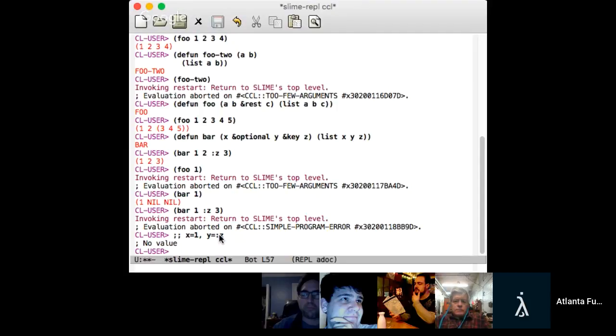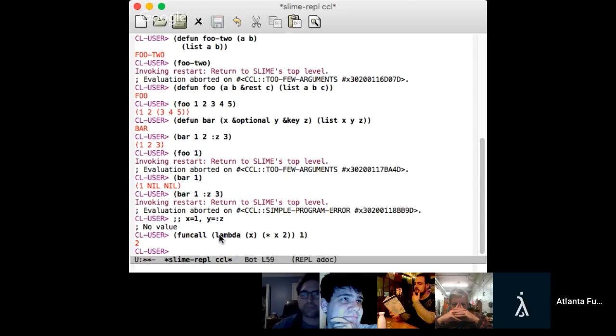We could just try that right now. Funcall lambda x to double and pass in... Am I still sharing? Yeah, I am still sharing my screen. Okay, pass in 1. You can see, behind the scenes, remove-if-not ends up doing an apply or a funcall.